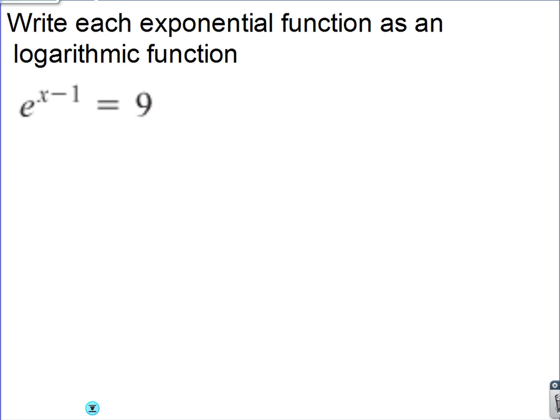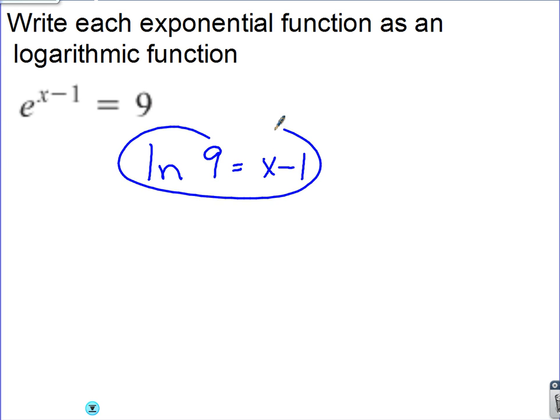e raised to the x minus 1 power equals 9. And again, all we're doing is rewriting this in logarithmic form. So that'd be log base, anybody? So don't put log, right? Instead of log base e, put ln. That's log base e. Log base e of 9 equals x minus 1. I know that's not solved completely. We'd have to move the 1 over to actually solve that, but all it says is write it in logarithmic form. You didn't have to actually solve it.